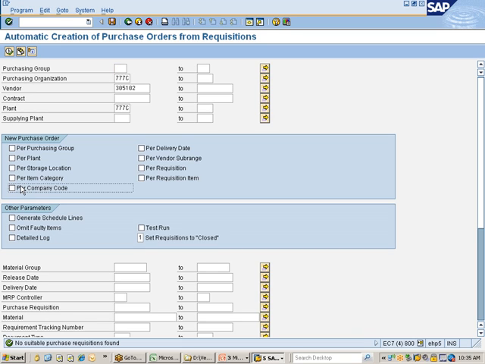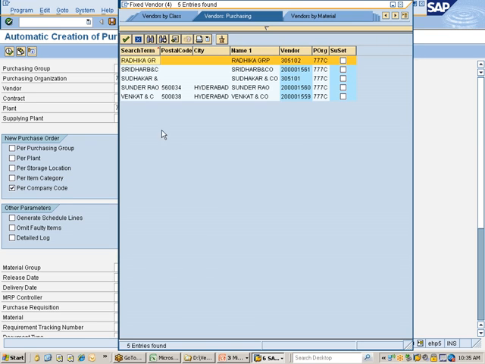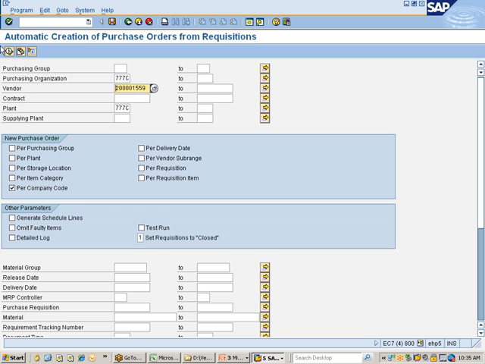I might not have anything to process. That's the reason it's not displaying. The POs can be created, no, Venkat, already. Yeah, POs will get created automatically.